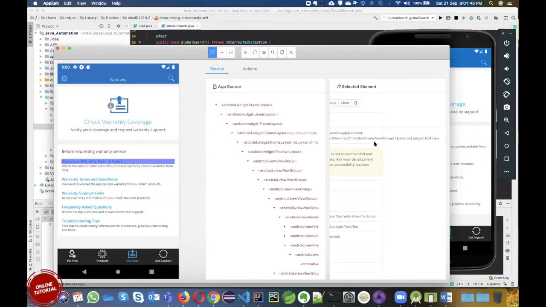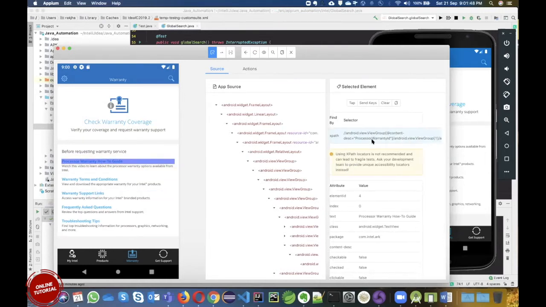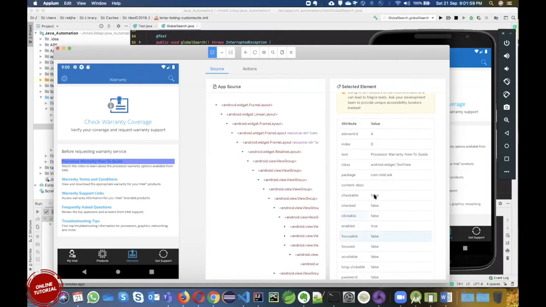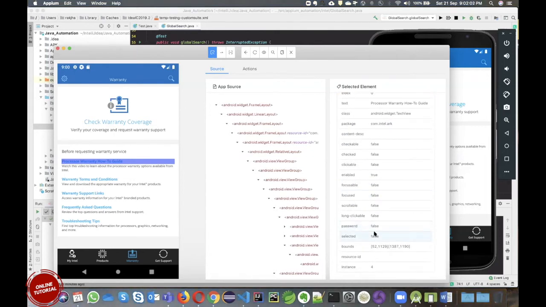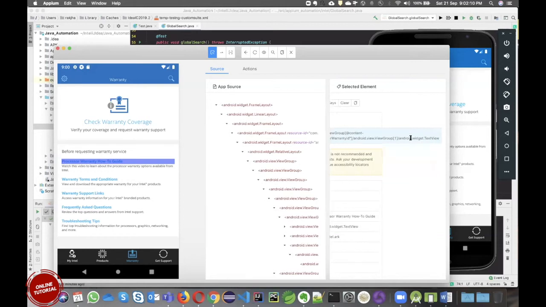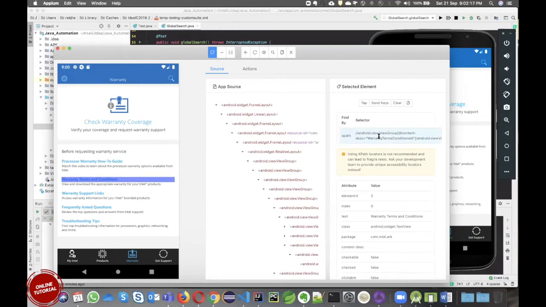So here it's group process warranty ID, and let me see what are the things we have right now for this. Okay, so content desc is not there. So I will say new group 1 text. Terms and conditions.